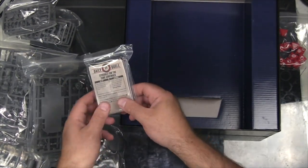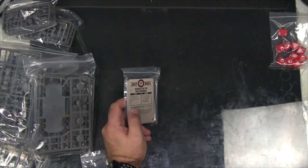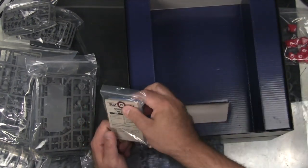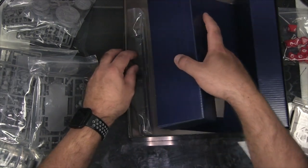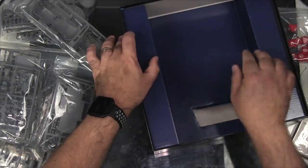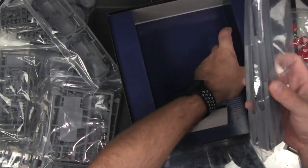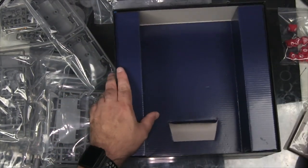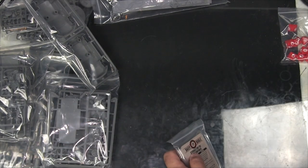Let's take a quick look at these. I actually haven't seen these yet. Oh, there's something else in here. Hang on a minute. Went to move the box and I'm like, wait, I hear more sounds. Oh, there's some cards. Do we have anything over here? Yes, we do. Ah, the widgets. Okay, now we can put the box away.